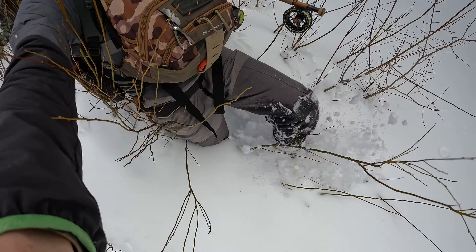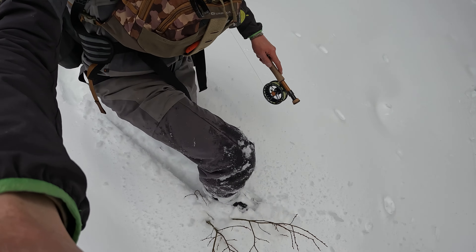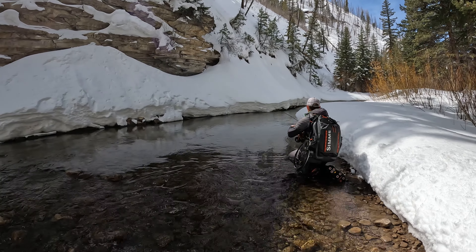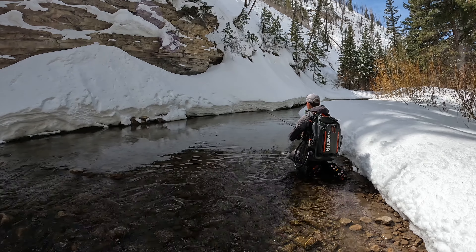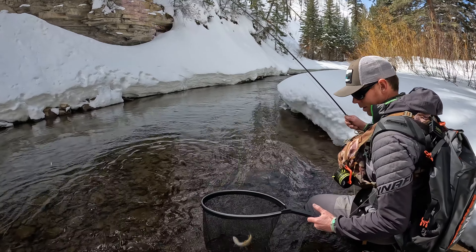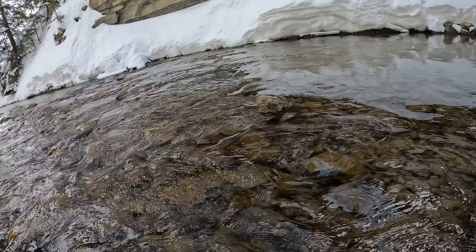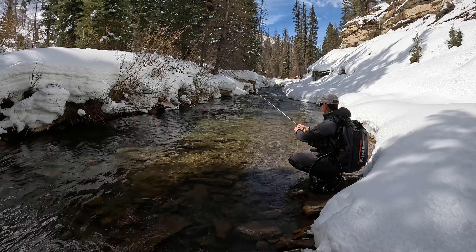There's one of those obstacles across the river. Luckily, you don't have to get out to navigate it — you can just scooch underneath. Hit your dry fly. I watched him slowly come up. That was awesome. That's a big old dry fly too. Is he on the dry? Yeah, he's on my dry. Dude, that's awesome. Nice job, Sammy. Just like that — cool little brownie on the dry. Nice. Such a cool spot.